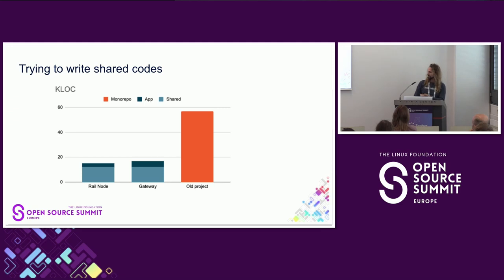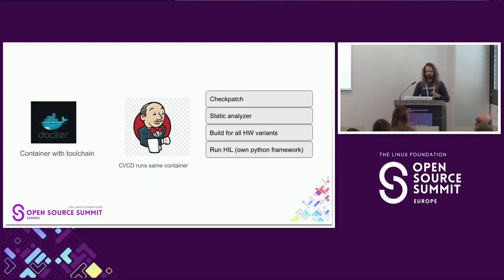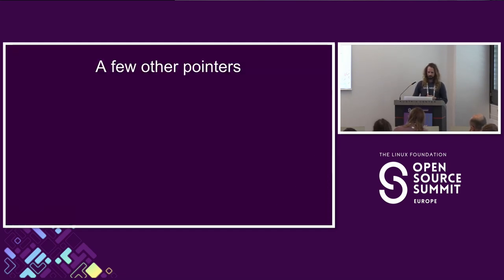And basically it saves a lot of code. This was our old project, with lots of lines we had to maintain, and this time you see the firmware business logic itself is small, and we hope it stays this small, and in the future it will be much faster to develop new things, as we don't have to write shared libraries again, at least not as much. Very basically, everything is running in CI, and we push and have the standard checks running. Then we currently run most of our tests in hardware in the loop. We are thinking about moving more into software in the loop tests, so we don't use as much hardware anymore, as the POSIX support is quite nice, but I talked with some guys, and let's see how it works out.